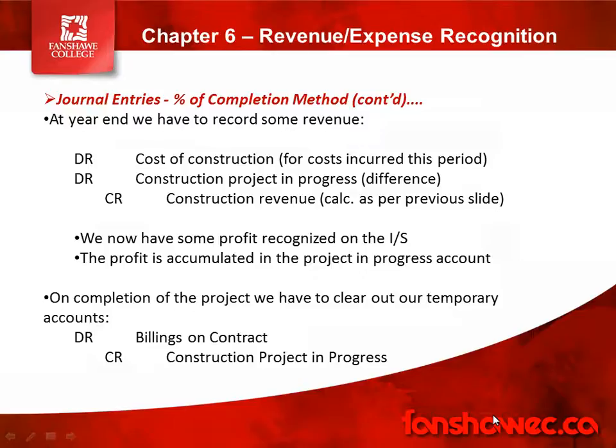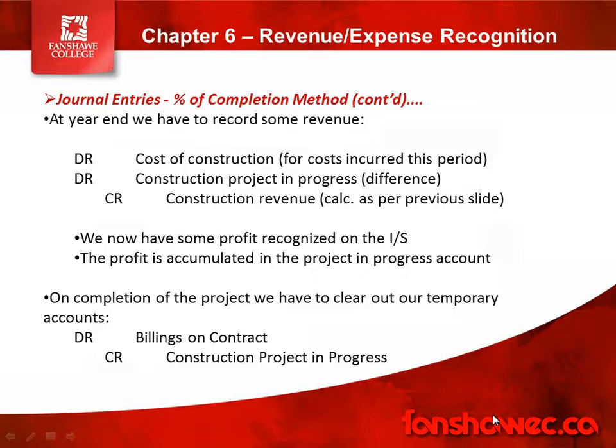And I'm going to debit cost of construction for the costs incurred during the current year only. Not year to date, costs incurred during the period. Okay? So it's not project to date, so it's not for the first 3 years. If I'm doing year 3, that debit to cost of construction is only the expenses that I incurred in year 3. Okay? So I credit revenue, I debit expenses.